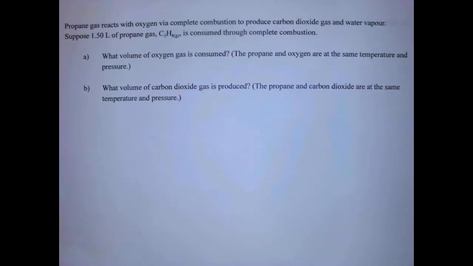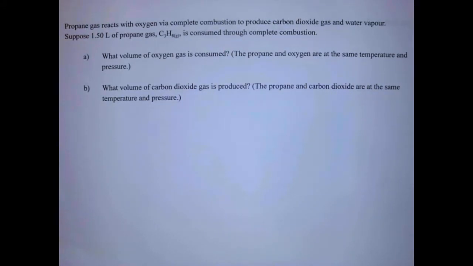And welcome back. In this video, we're going to look at a couple problems that incorporate gases with stoichiometry. The first one involves something that we studied before with gas laws. It's called the law of combining volumes. And then the second one is going to look a lot like typical stoichiometry problems that we've been doing over the last little while. All right, so let's dive into this first problem.